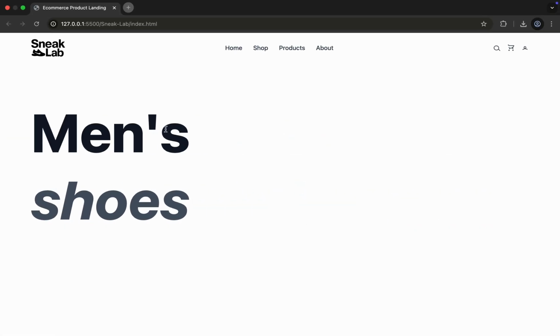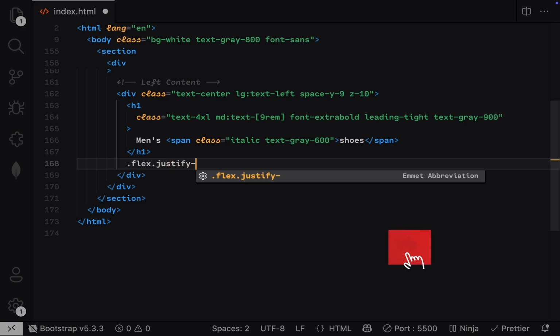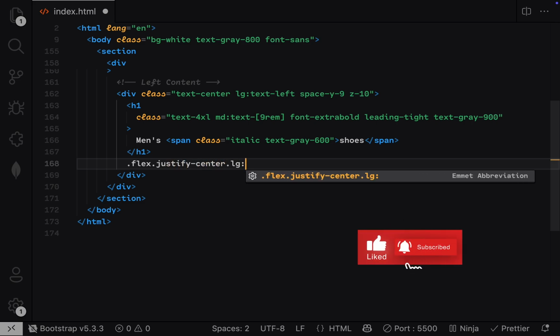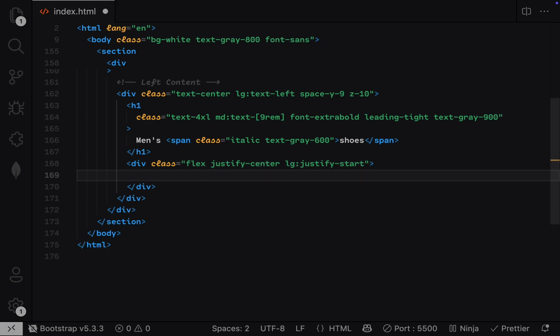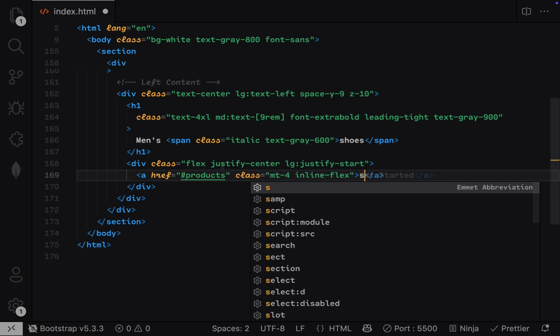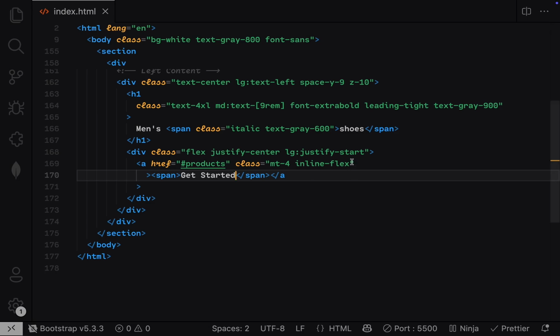Below that, a CTA button wrapped in a flex box to center or left align it. Inside, a link styled like a button with margin-top 4, inline-flex, items-center, and space-x-2.